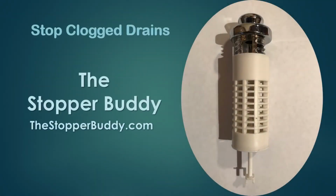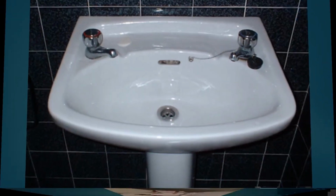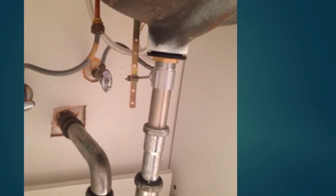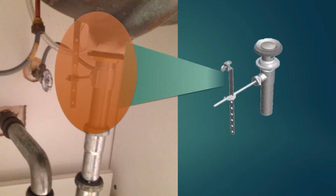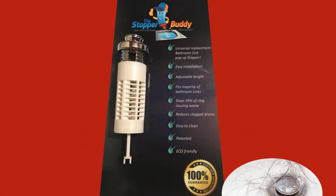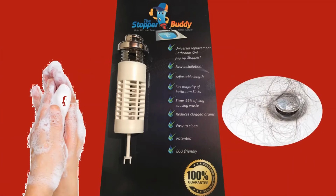The Stopper Buddy. 95% of clogged bathroom sink drains are caused by the existing pop-up stopper and pushrod assembly. The majority of hair, dirt, and soap scum buildup collects at the pushrod assembly and stopper connection. The Stopper Buddy. Hair, dirt, and soap scum filter system.